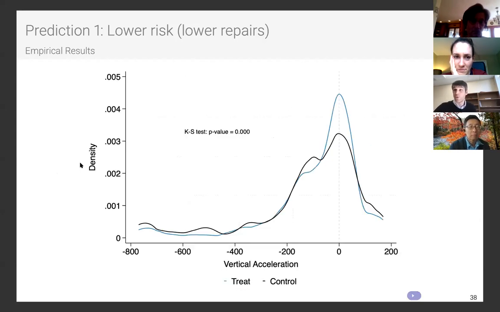In addition, if this is actually reducing wear and tear on the bus, well, we have acceleration data on the bus. So we can look at measures of acceleration that are indicative of bumpiness, wear and tear. Here, this is vertical acceleration. The bus really shouldn't be having a lot of vertical acceleration unless it's hitting a bump, right? Like when you hit a pothole. Here's the distribution of vertical acceleration, and zero is what you want to have, that's not going up and down. You can see the mass in the treatment group at zero is much larger than the mass in the control group. So this is suggestive that whatever changes the owners are inducing the drivers to make in terms of where they drive is actually reducing bumps. This is supportive evidence that this change in repair costs is being driven by owners inducing their drivers to change driving behavior.